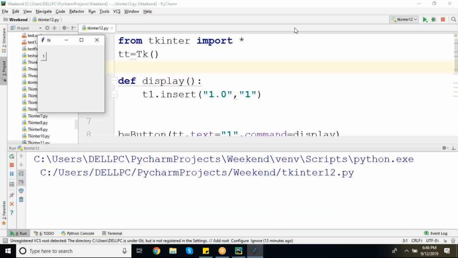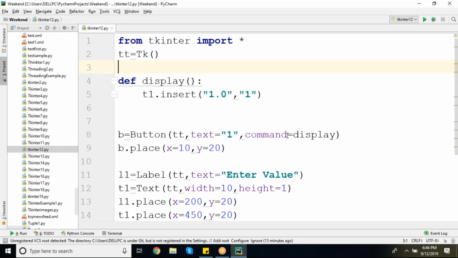How the code has been written, let me show you. Very simple code. Here I have created one button with the text on the button as 1. I am calling the display function to display, from the first position, 1 as a value. Now in that T1 text field, I am displaying 1 as a value from the first position. Other than that, nothing else I have. Clear, right? Make a note. If you want, you can make a note.